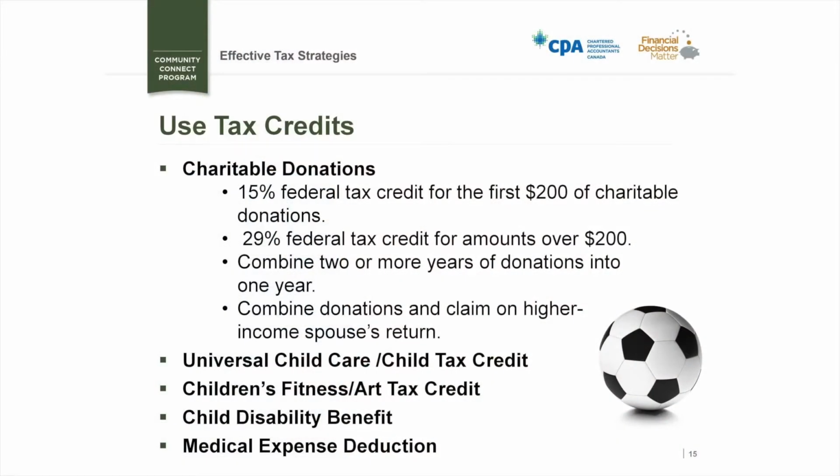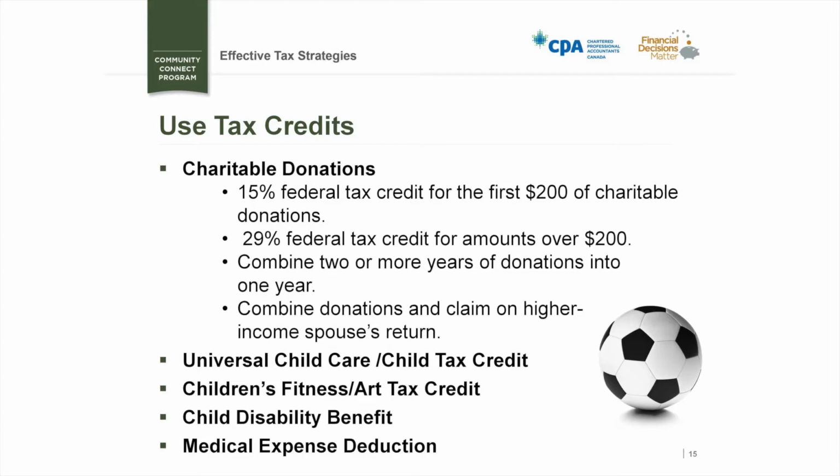These are just some of the common tax credits. Charitable donations are a credit, and you maximize your credit if you consolidate your charitable donation contributions. So one of the things you should know is that if you have husband and wife and they each make charitable donation contributions, it's typically better for one of the taxpayers to report all the charitable donations rather than split them up. It doesn't matter whether it's in the husband's name or the wife's name. It can still be consolidated on one tax return, so that's important.